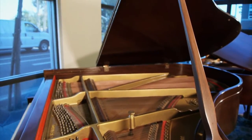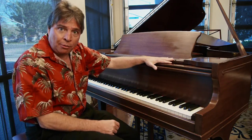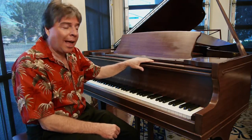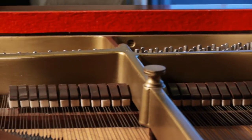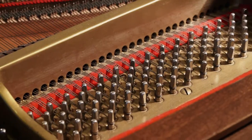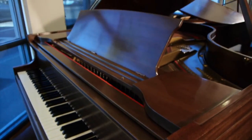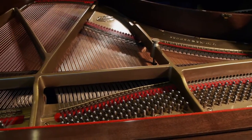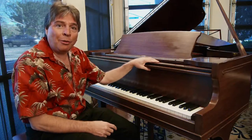Steinway won the marketing war, but Somar was one of the very respected New York manufacturers, and this is a delightful example of what the pianos were like. The great news about this little piano is we've rebuilt it not that many years ago, so the strings are fresh, the hammers, the finish, everything — just the work that's been done to this piano would probably cost two or three times what the price of the piano is. Very good news if you're on a budget and want a good quality piano with a gorgeous sound — this is a wonderful instrument for you.